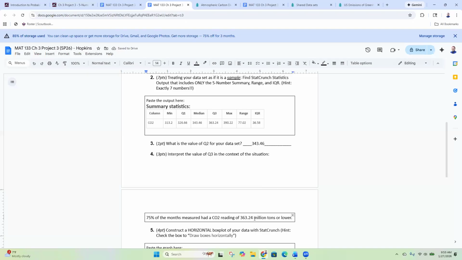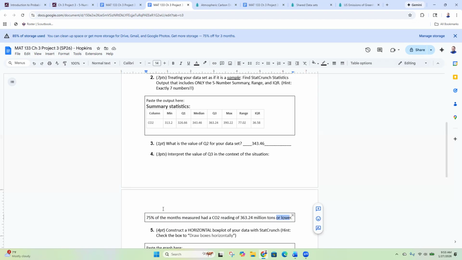That's all right. I'm not gonna mark you off if you don't include the units here, but the units do make it more understandable, right? The whole point of interpreting this is, if I'm presenting these numbers to my leader or to Congress or whatever, I want to be able to explain what this means. If I just say 363, is that pounds? Is that tons? Don't forget the words or lower, or less. Either one's fine, less than or equal to.